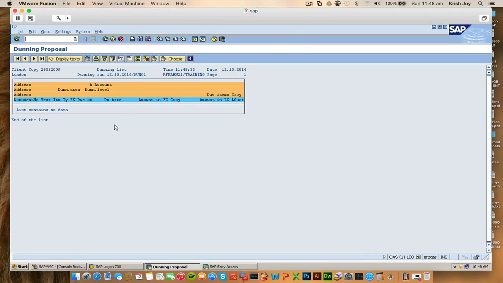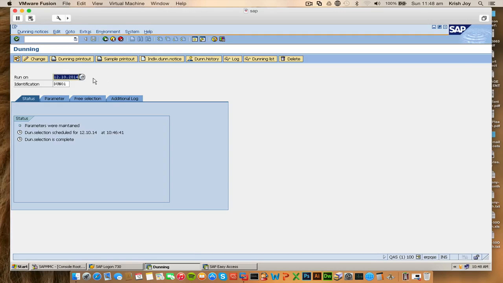LP01. Sample. No, it's just the run date basically. You have to edit that. See, this is the dunning letter.